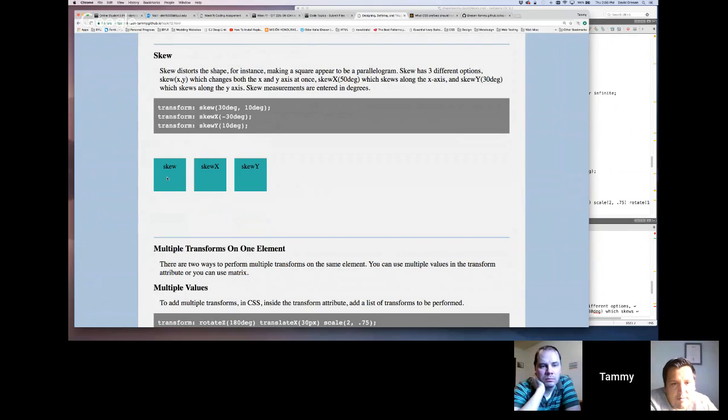Skew is one that I don't really completely understand, like why you would use it, but does anybody have any questions about skew? Or any examples of why you would use skew? What do you guys think? Any thoughts on that?